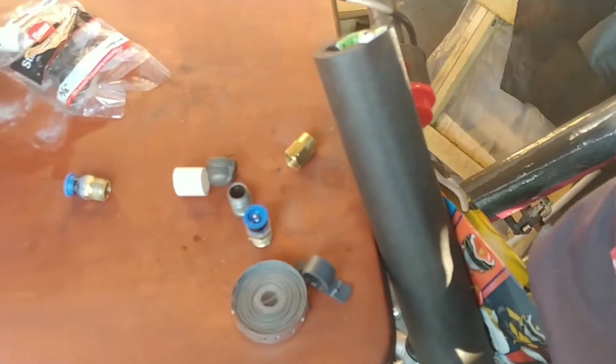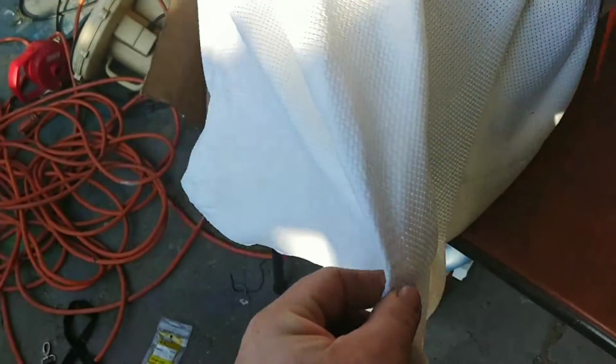Now you don't want too much mesh, so I wouldn't suggest getting a net or anything, just straight mesh, because it won't hold back the air and the water as much as this will, because this is only slightly mesh. So this was a huge factor, because believe me, I tried 2 different weed blocks, a couple other fabrics I picked up from the craft store, and this was the final one I landed on, and it worked immediately. So it is very important that you get this right.